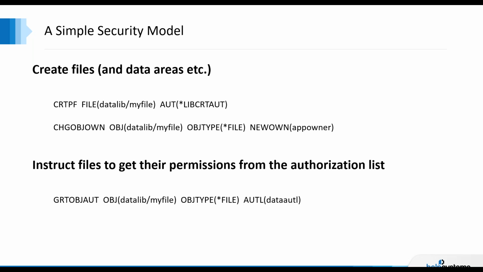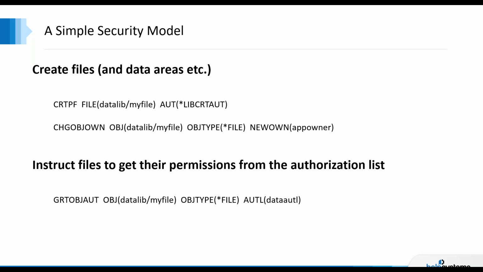Then I'm going to create my physical files and maybe some data areas, things that are geared towards hosting variable data. Again, I'm using my create command. I'm referencing the public permissions to defer back to the library. Remember, we had that daisy chain back from library to system value, and I suggested cut it off at the library. So here, I'm saying that I want the permissions for this file to come from the inheritance from the library. Just makes my life a little bit easier.